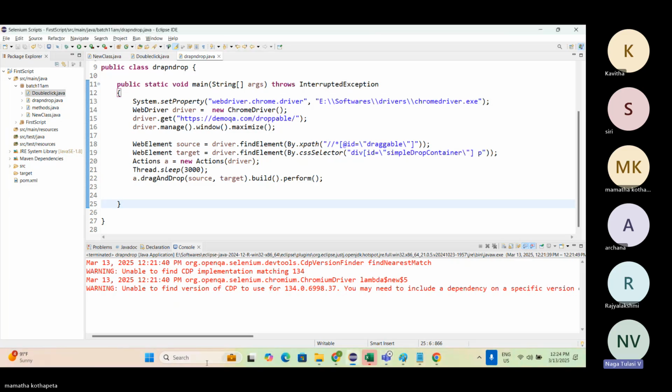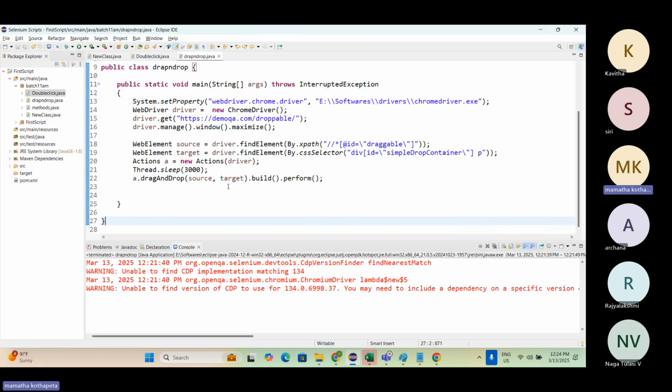Before it shows another drag and drop, right? Not source and target. We need to take that one maybe. While we are entering the drag and drop, there are other arguments, right? We pass two arguments only, source and target. If we take another one, it will maybe work. Okay. Others?